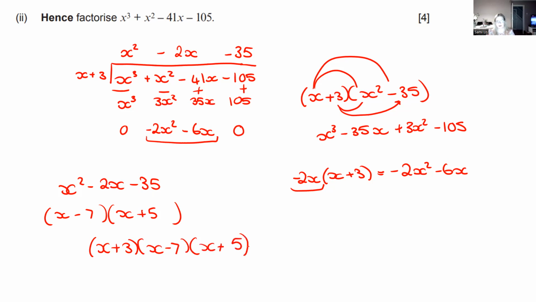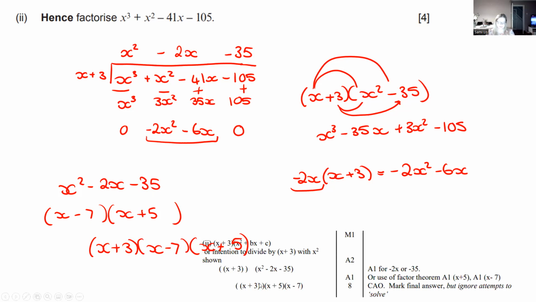And that's it. Okay, it is 4 marks. There is loads of ways of picking up marks, and we'll have a look at the mark scheme now. Again, I've written all over it. Okay, so it says intention to divide by x plus 3 is what we've done. And it's making sure that we have that top bit. So we actually get 3 marks. So 1 mark for showing that we tried to divide, which we did. 2 marks for getting up to the point where we've got that minus 2x, which is good. And then your last mark for factorizing. So there we go. And that was our 3rd one.